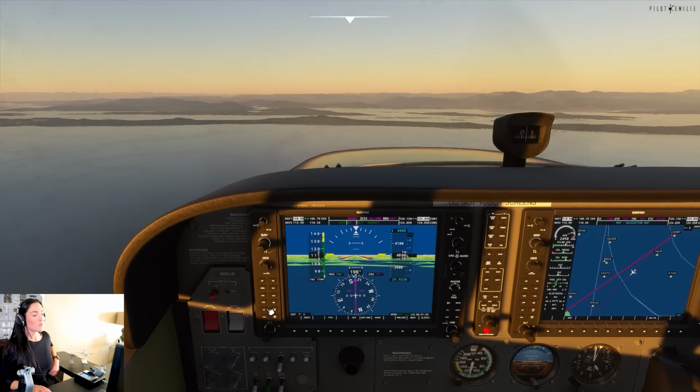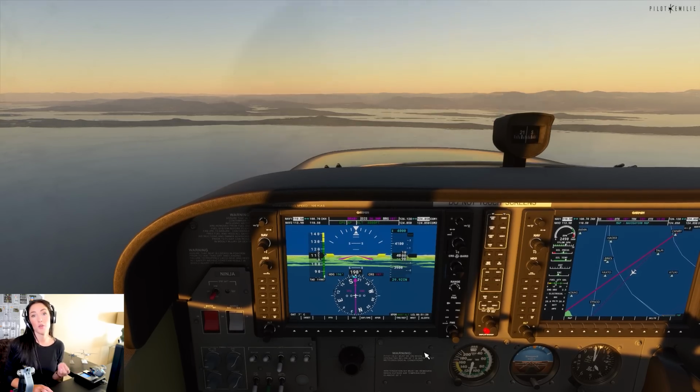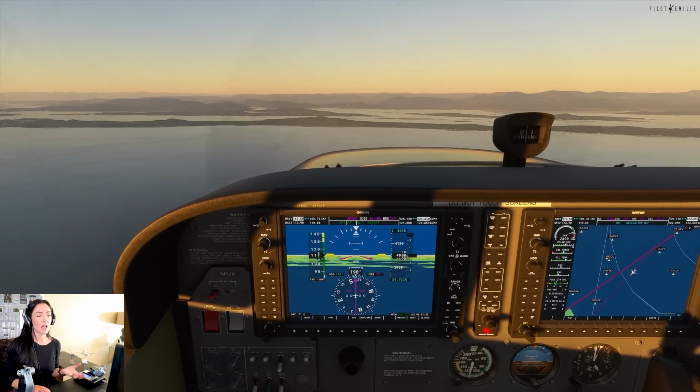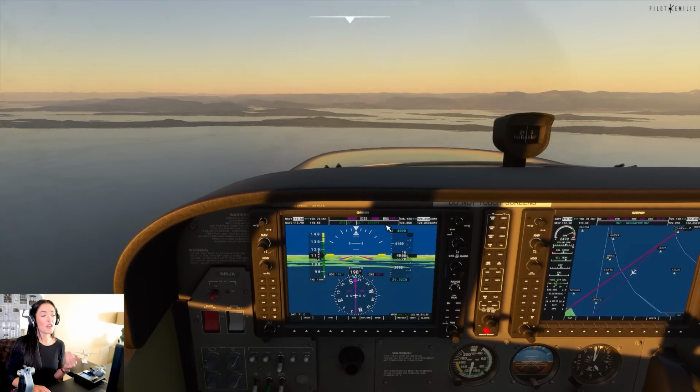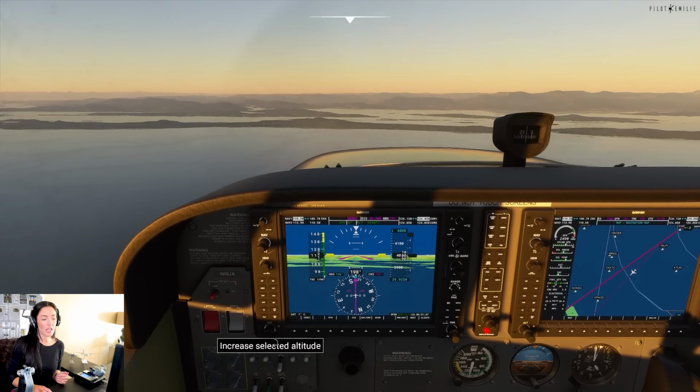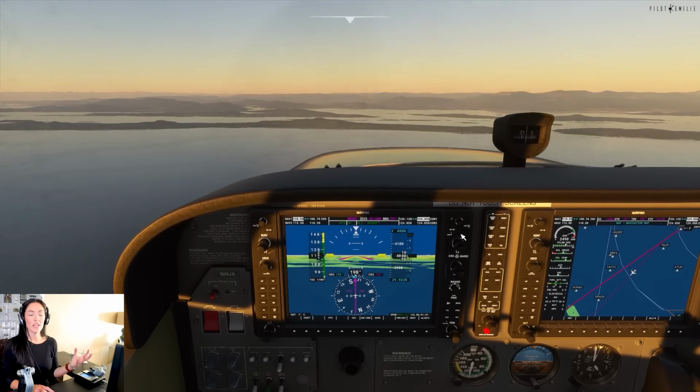In this case, we just selected flight level change, and I set it to a speed that was appropriate for our performance. Again, for the 172, I think it's 74 knots is going to be your best rate of climb. So I put FLC 74, which you would see over here, and then 4,000 as my altitude. Now to change all of those, I will talk about it. It's going to be all of these buttons over here, and your altitude select knob is actually over here. So you can kind of go from left to right as to what you want to set and then what altitude you want to go to.